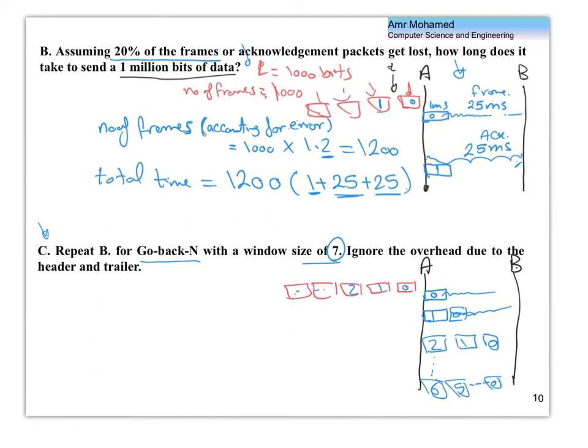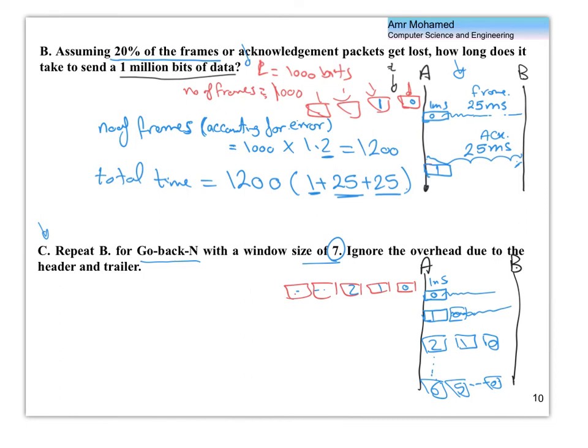Let's try to talk about an example from real life. Imagine that you have cars going to the highway, and in the highway there is a gate. Cars are coming one after the other, and they are trying to get to the highway. First, they have to go to the booth where they have to pay some money. This time that they have to pay some money is the service time, right? Which is the 1 millisecond. So each car will have to wait 1 millisecond to pay money before it gets to the highway. Once it gets to the beginning of the highway, I can service the next car, and the third car, and the fourth car, and the fifth car, and so on. Then all the 7 cars will go as one caravan through the highway, which is 5,000 kilometers. So the propagation time happens for all the frames in the window.